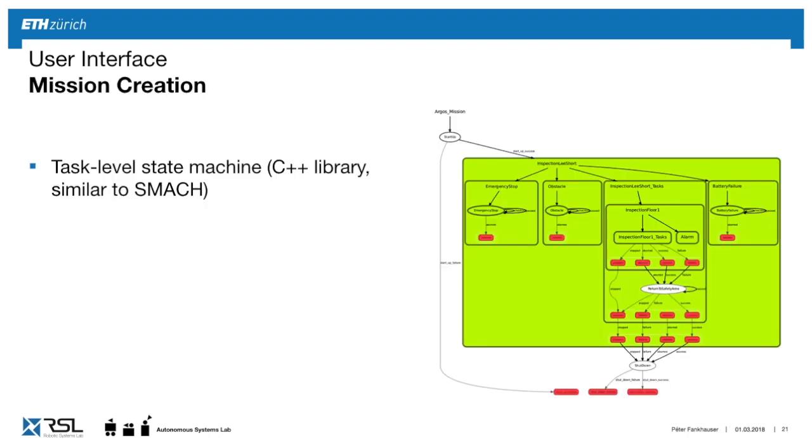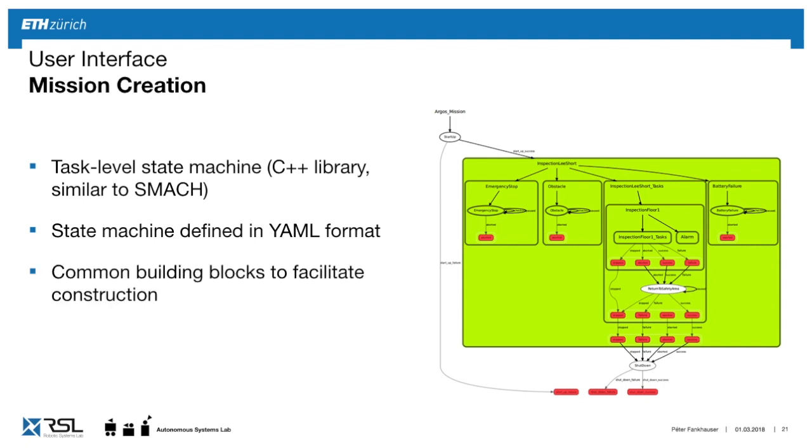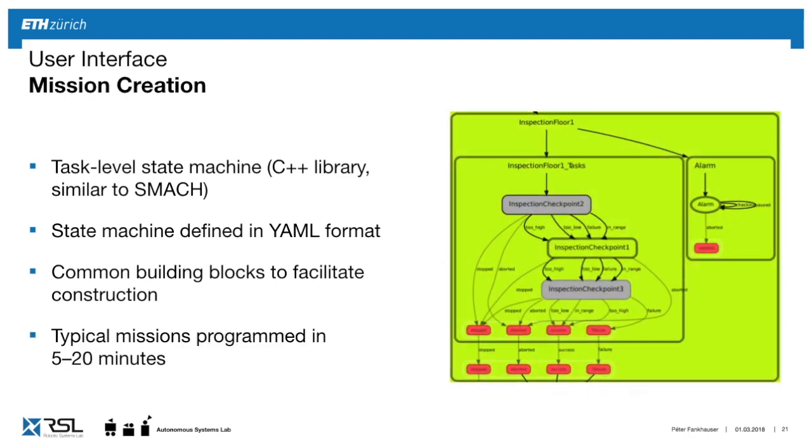Once you start the mission and you execute it, and like I told you, there's going to be tasks where you have to decide on what you're going to do next based on the current state. And how we implemented this is as a state machine. And here's an image of these different states which can run in parallel and can be concatenated. Again, we can specify this in a YAML format, so it's very easy to change and adapt. And we have these common building blocks such as go there, inspect, to facilitate building these missions very quickly.